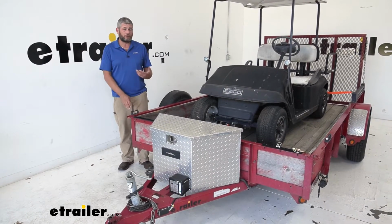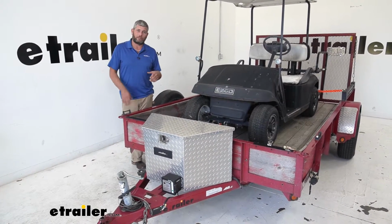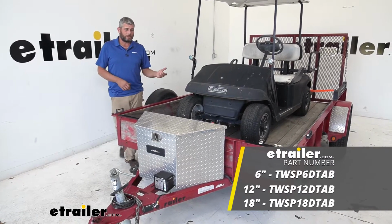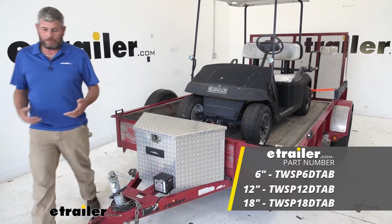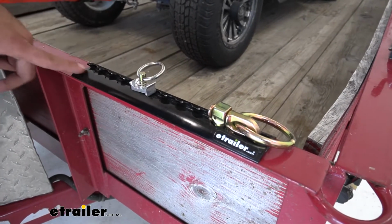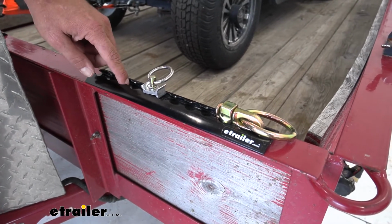Now we're always looking for good cargo management systems, and we found something here that I really like. This is the domed L-Track system. It's from Tow-Rax, and essentially it's going to give you a very convenient 2-inch wide by either 12 or 18-inch length piece of tie-down. You can see each of our holes here.